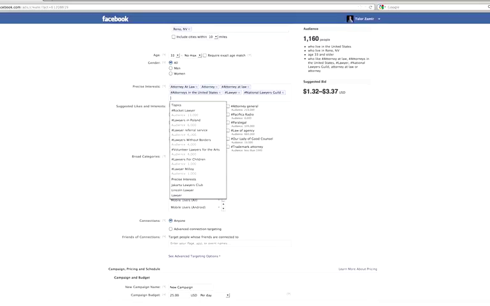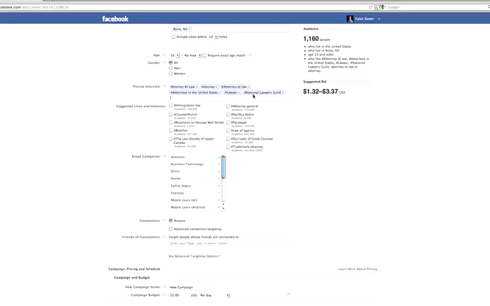And again, you can always expand your campaign later, but you don't want to go too broad, especially with Facebook here. I wouldn't want to do lawyer referral service or volunteer, Lawyers Without Borders. Maybe it is mostly lawyers that click on that, but I'd be afraid that a lot of people liking Lawyers Without Borders are just normal people that say, oh, they're doing something great, let's click like for them, and then all of a sudden our ad shows to those people who clicked like, right? So I like to stick to attorney at law, lawyer, National Lawyers Guild, and maybe this one. If anything, I would delete attorneys in the United States, but I'd probably leave that in.